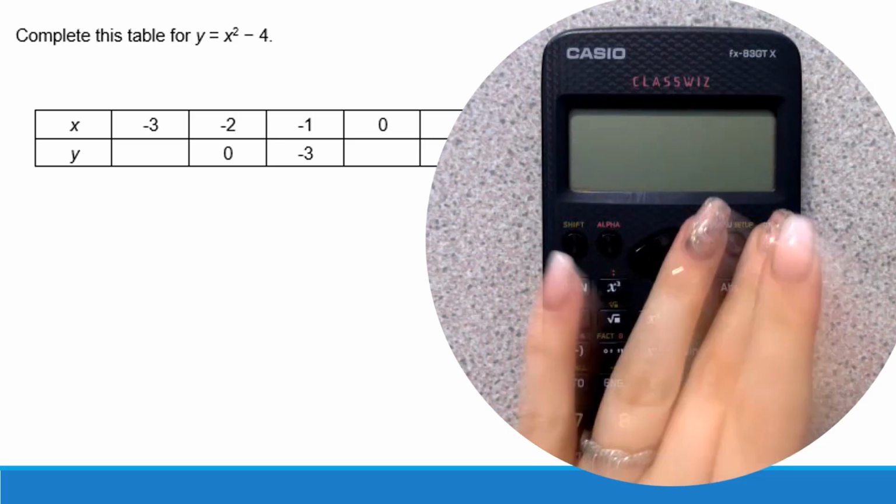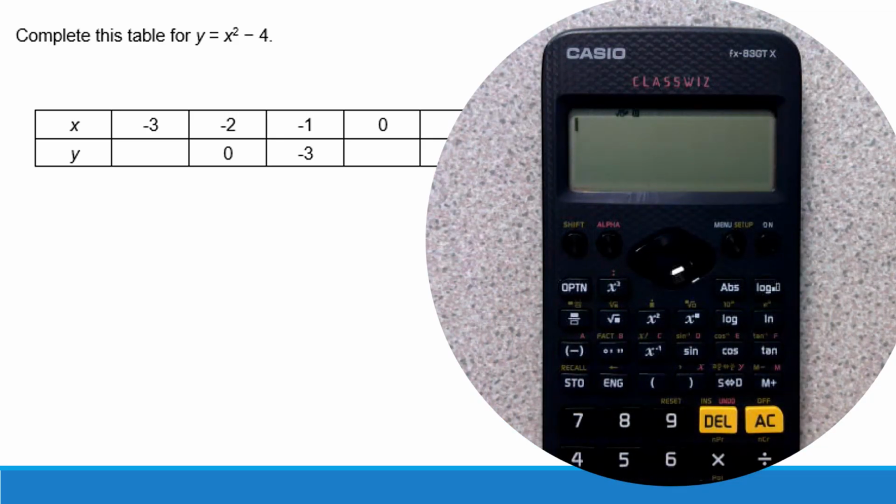Some questions you can use your calculator for when you are plotting graphs, whether they be cubic, quadratic or linear. Obviously this one is a quadratic graph, and the reason why I've chosen this example is what a lot of people do is they will put their numbers in straight away. So they'll see minus 3 squared and subtract 4, and then they press equals negative 13, and then they move on. But you should remember that when you multiply two negative numbers together, you get a positive. So negative 3 multiplied by negative 3 gives you 9, and 9 subtract 4 is not negative 13.